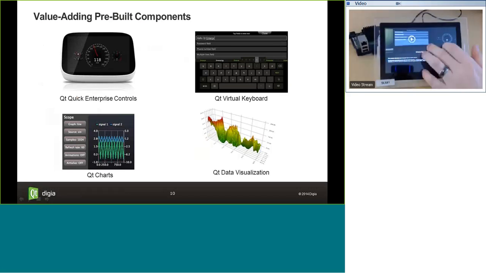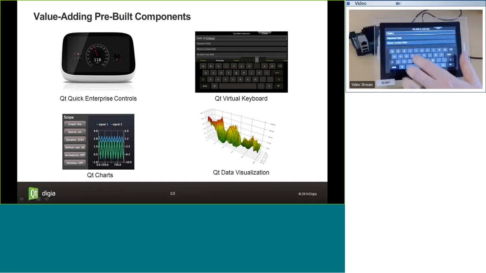It provides now, I think, 5 language setups. We will add a Chinese language in the next version, coming in around months. You can hook this into a word prediction engine, and yeah, no need to code your own virtual keyboard. And we have charts and data visualization components available as well.